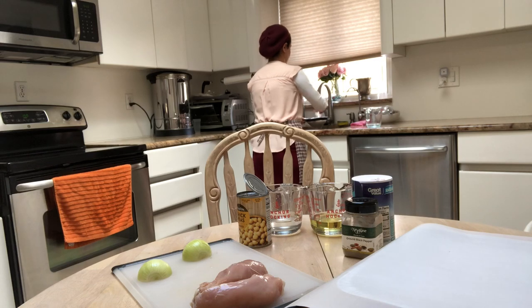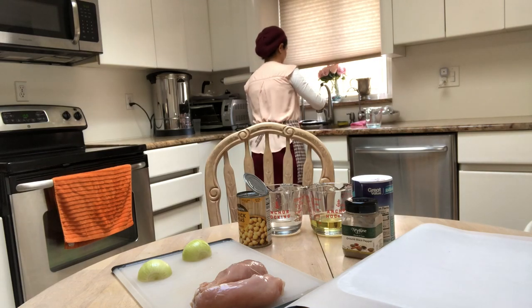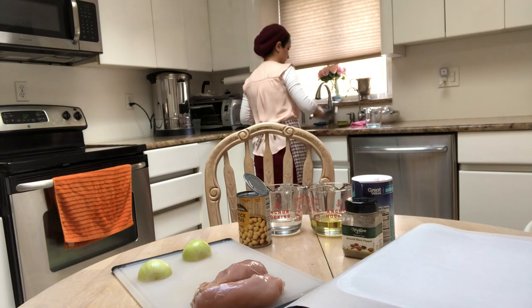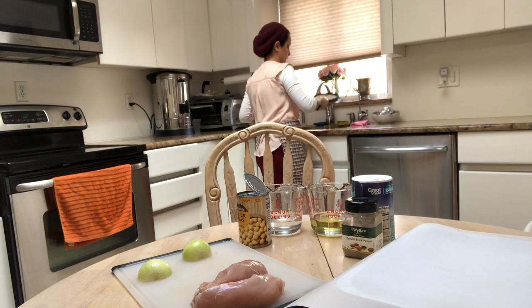So as you see, I just washed an onion, washing up my rice, and I'm going to be rinsing and draining out the chickpeas as well and adding it into a foil tray lined with parchment paper.